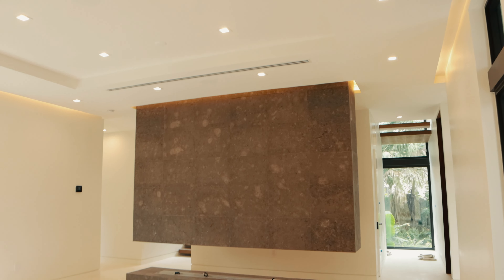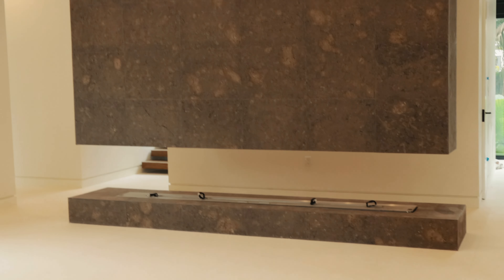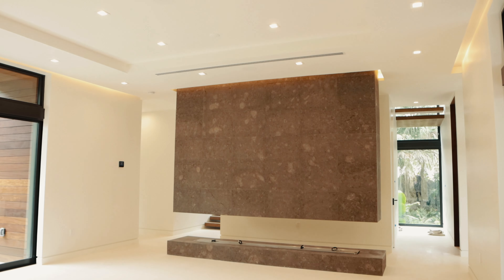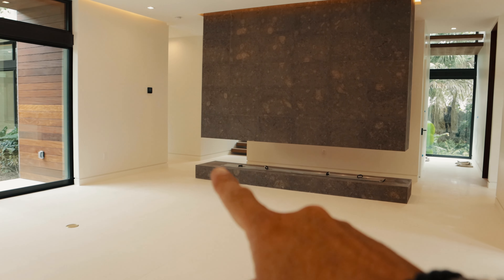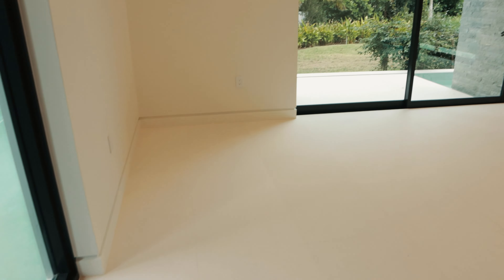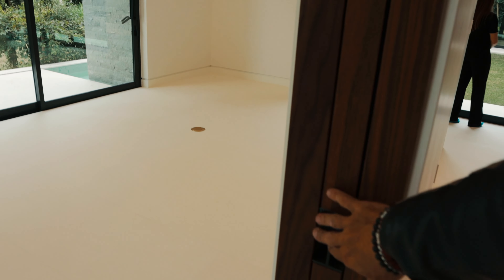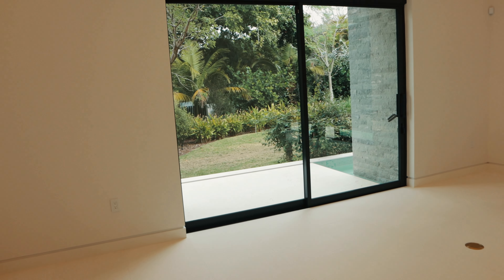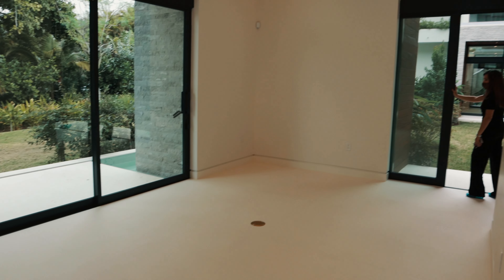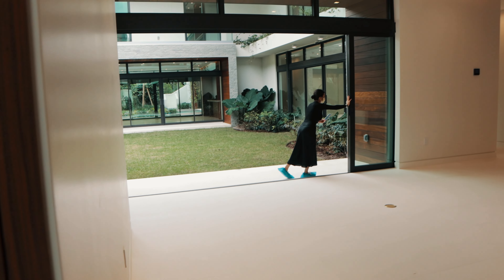Entering the house — the house is still under construction, maybe four to six weeks, maybe eight, to finish. There we're going to have a fireplace. This is going to be the entry lobby, and right here is an office with pocket doors, so we can close this. You can have your client coming in, serve your client here, and they never get into the main house, which is very nice.